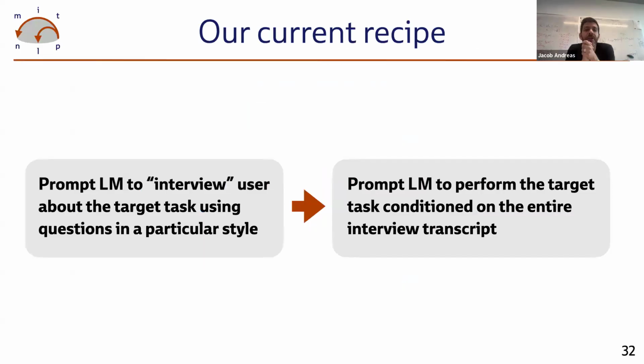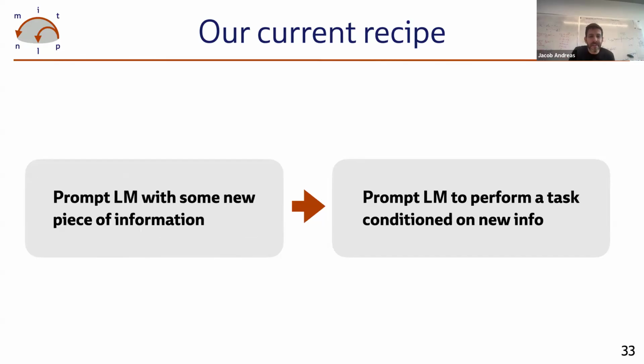Good. So, starting by taking a recipe from the previous section, we gathered a bunch of information and produced a new model that was updated to use that information, and we did this via prompting. This is nice. If we abstract away this recipe a little further, it looks something like this: a way to update a model is to prompt it with some new piece of information, and then get the language model to perform a new task conditioned on this new information. This is the entire modern language modeling paradigm.